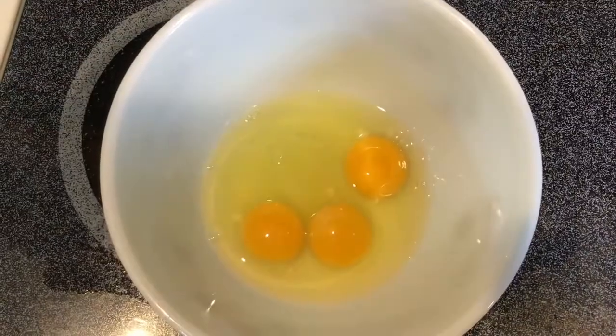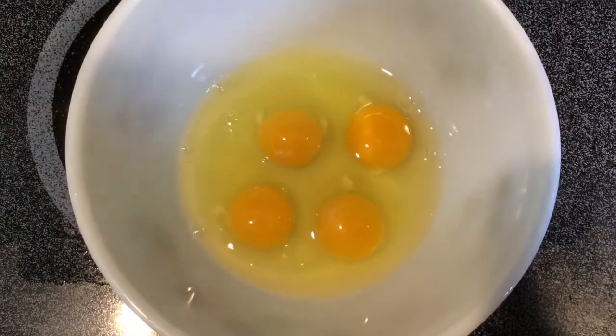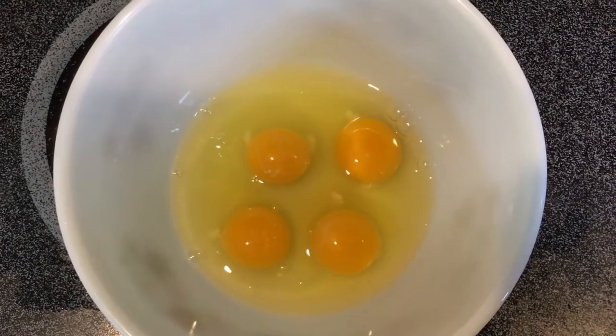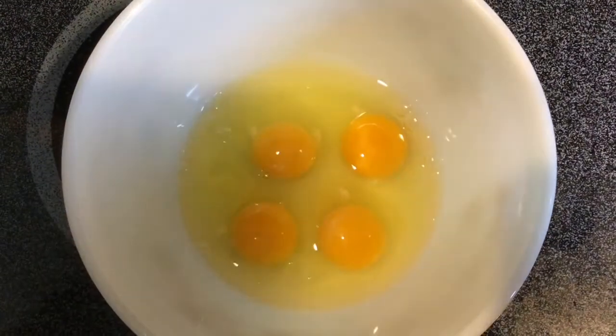Okay, here we are. My husband is adding some eggs for me. Don't worry, our hands are clean. His just have ink. They're ink stained from work, but his hands are clean.